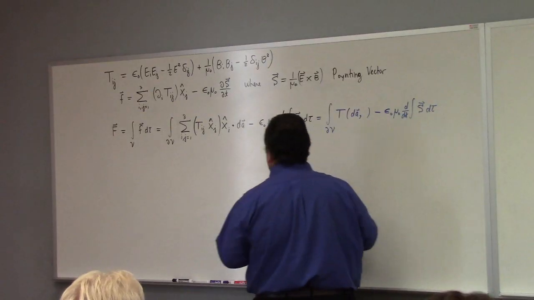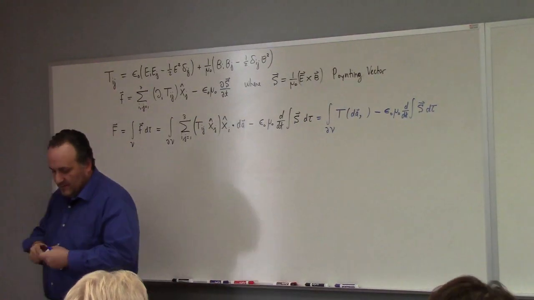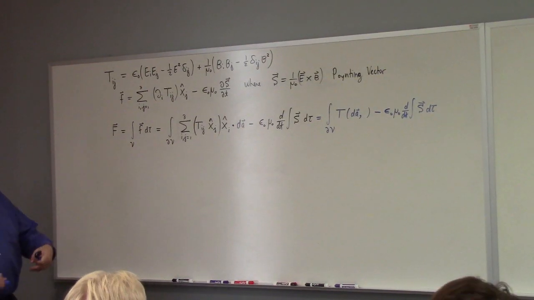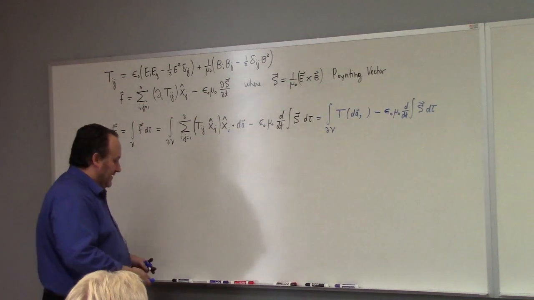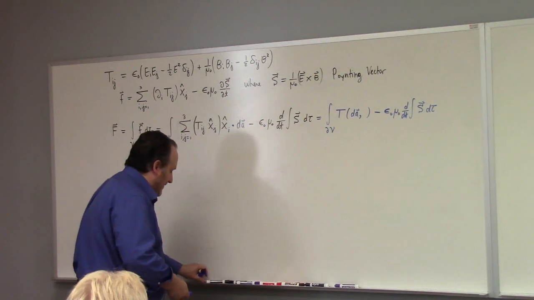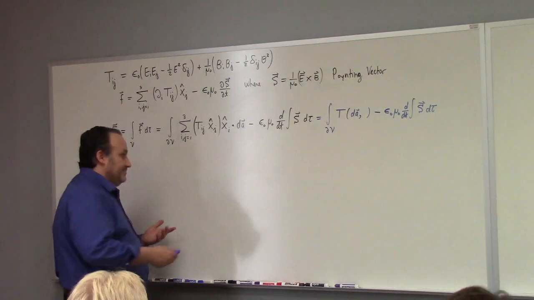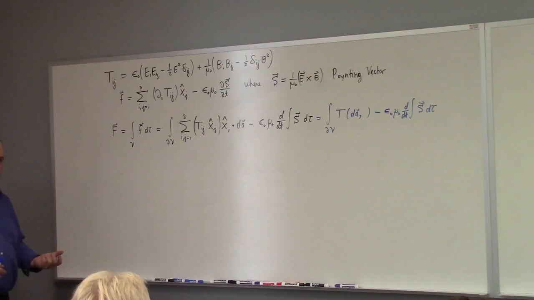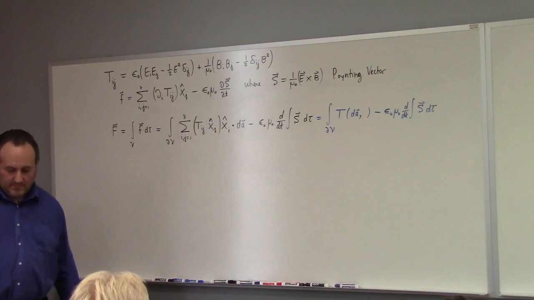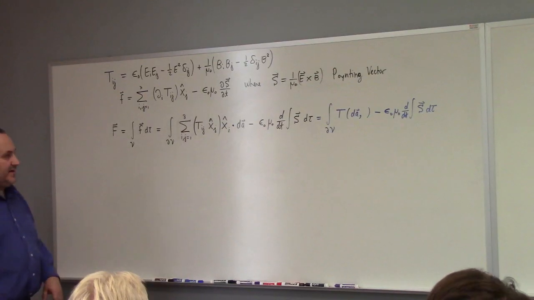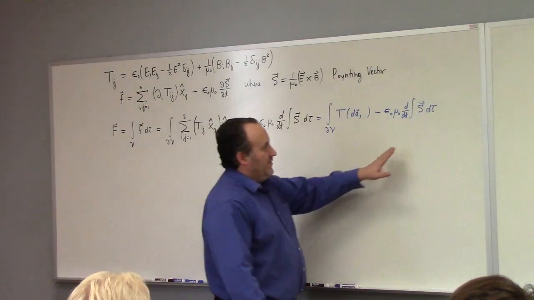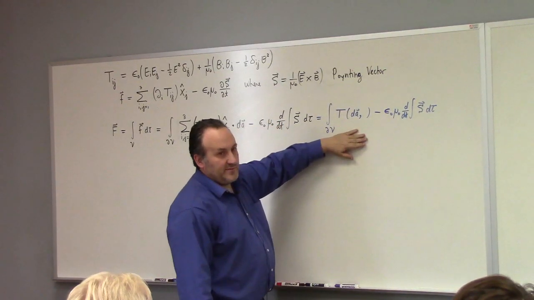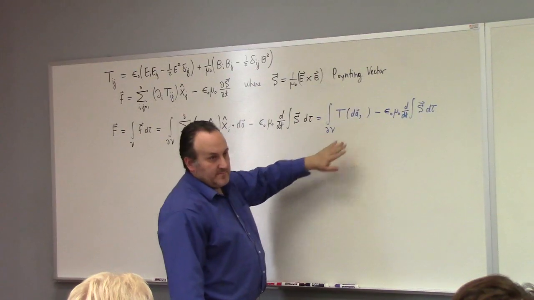All right. So what is this? Well, this is the total electromagnetic force in a volume due to the electric and magnetic fields, or if you like to refer to them collectively as the electromagnetic field. We could do that. This is the net force of the electromagnetic field on charges in some volume V. We can calculate this by calculating the time rate change of the integral of the Poynting vector over the volume, as well as doing this particular newfangled integration over the stress energy tensor.